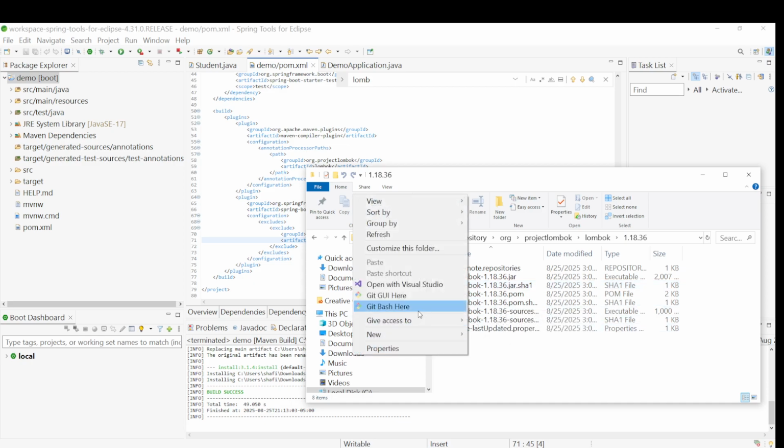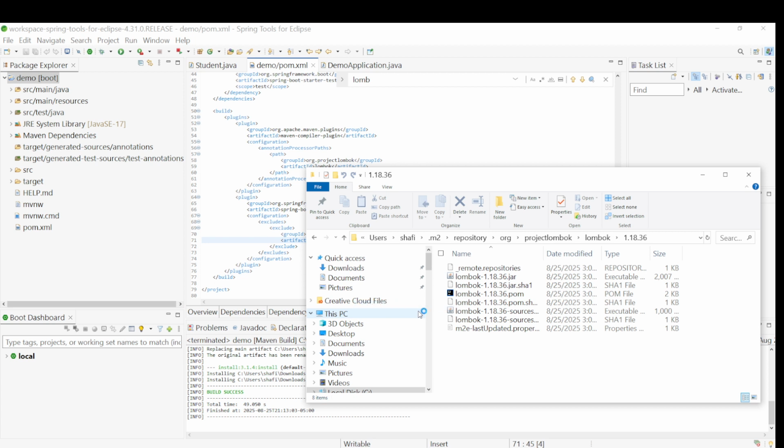Let me open the git bash here. I will copy this folder structure and I'll open the notepad.